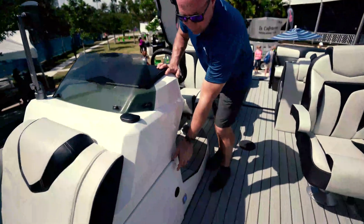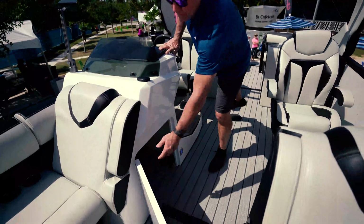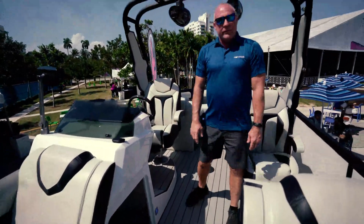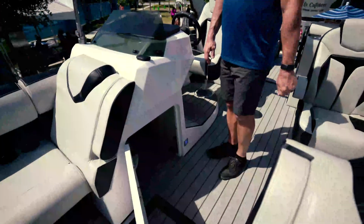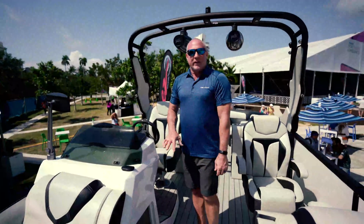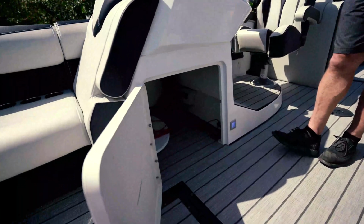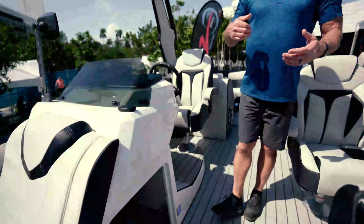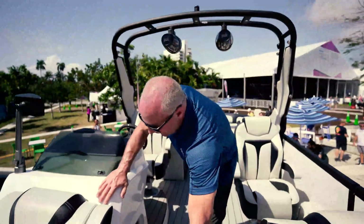We have a great storage area here. We designed this opening around the rolling Yeti cooler. So you just come right straight in the side gate, roll your cooler right under the helm. There's no wires in there for it to get hung up on. It's very clean inside. So you're able to roll that cooler in, get in and out with easy access without people having to get up out of a seat or move people out of the way.